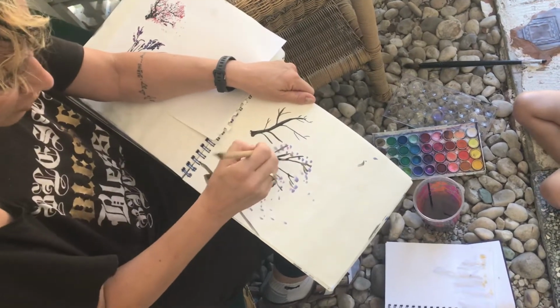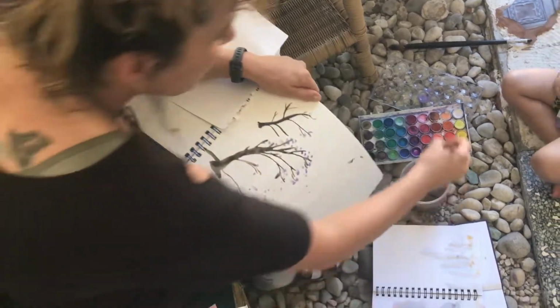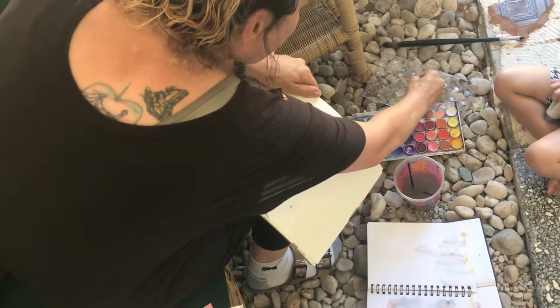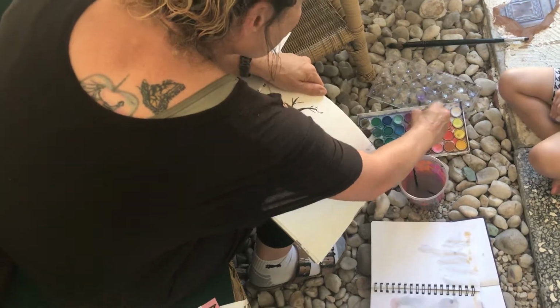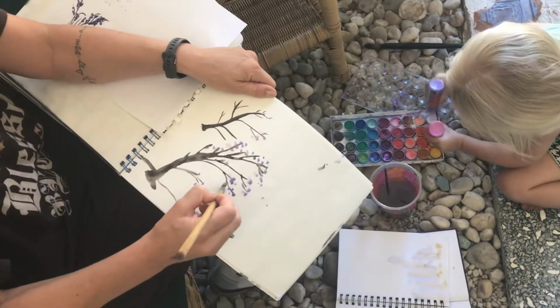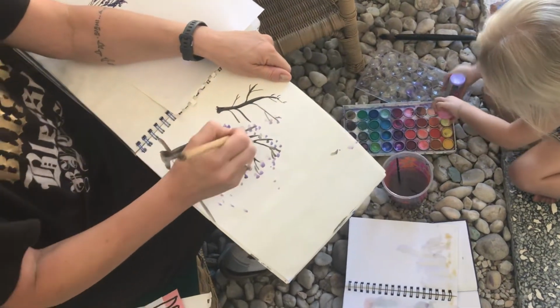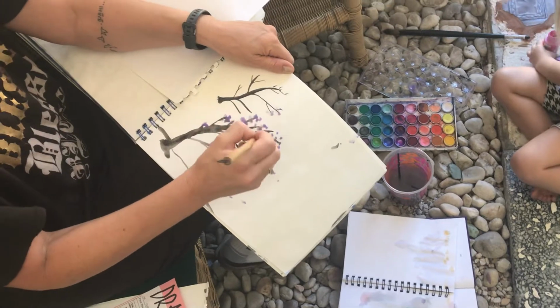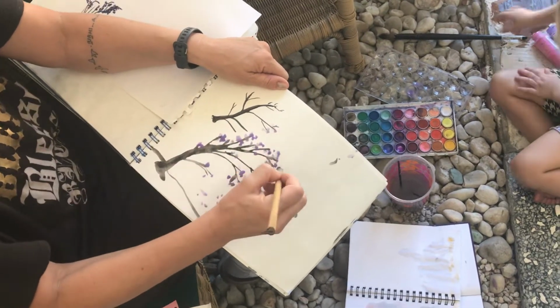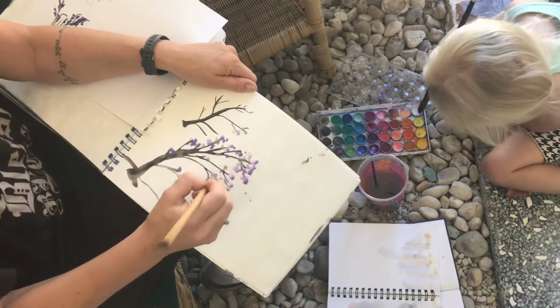Now how to work with monochromatic, which means different shades of one color. You can add a little bit more of the darker shade, the darker colors. You could add some more white, or you could add some more black. And then you want to have about 3 different tones or tints of one color to show dimension in your art. So this one I'm doing shades or tints of periwinkle, which is light blue and light purple, with some more of the purple and blue.